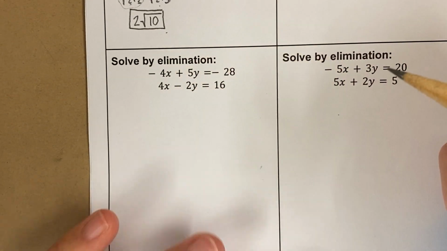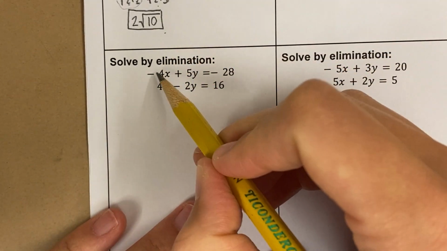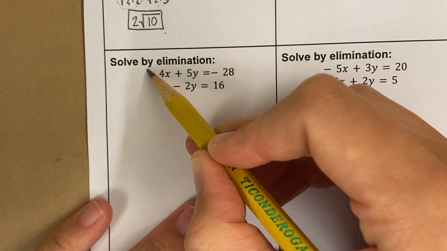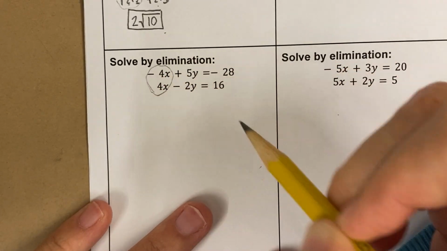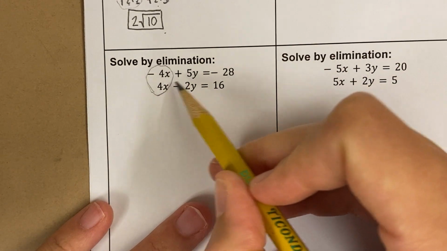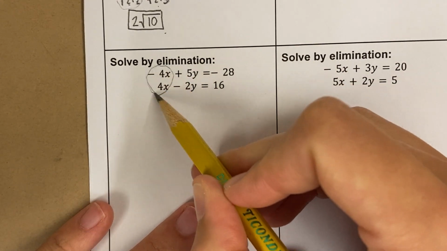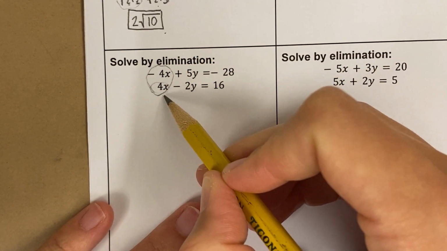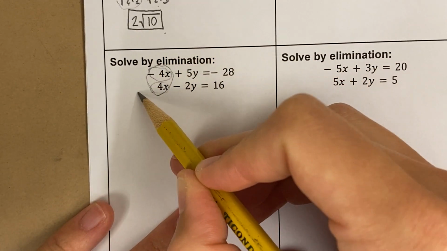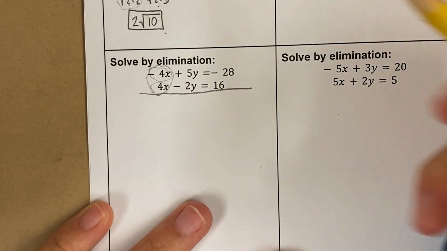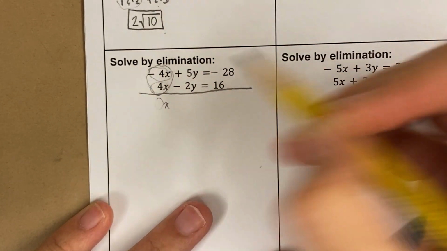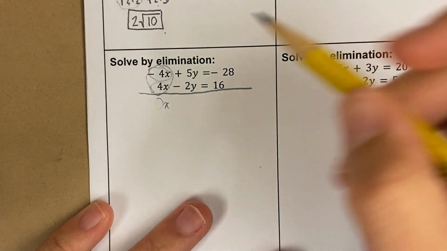When I'm solving by elimination, sometimes I have to multiply one of the equations or both of the equations to achieve this beautiful situation here. But for this week, you are just going to be solving where it's already set up for you. What do I mean by it's already set up? This is a positive 4x, and this is a negative 4x. So if I were to add these two equations together, negative 4 plus 4 is just equal to 0x. It's just 0. Do I need to write 0x?